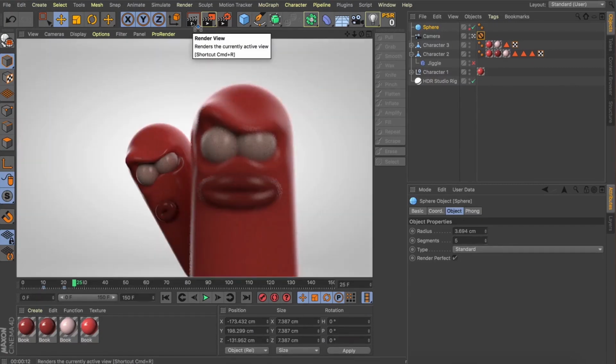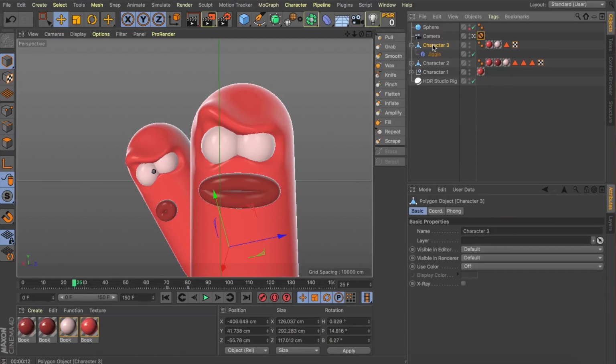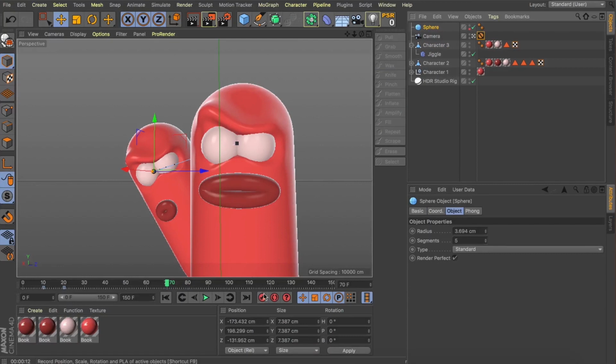Perfect, just like we wanted, our second character is now that main point of focus, while our first character is starting to blur out a little bit. Now the last thing we need to do is reposition our sphere so we're pulling focus on that third character. Let's come forward to frame 70, because this is where we know that third character is going to start its movement into frame. And we'll add a keyframe on our sphere.